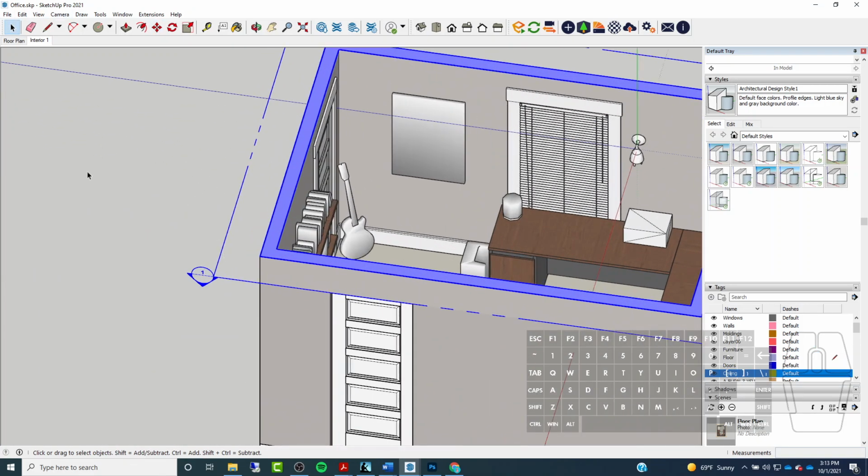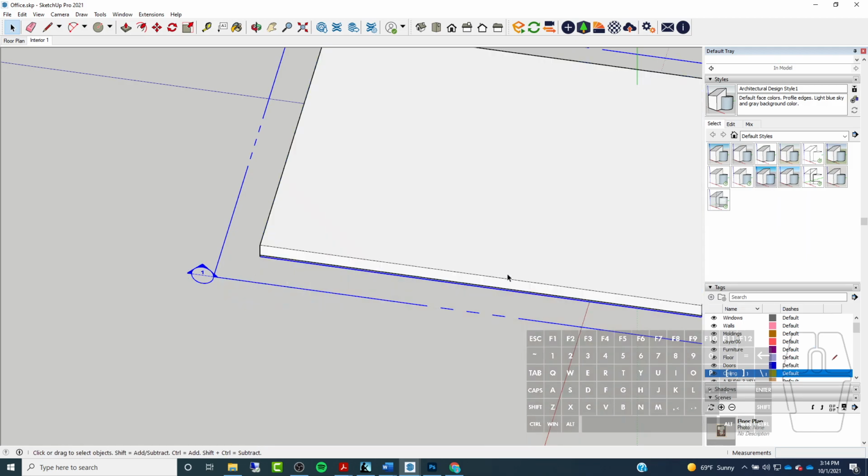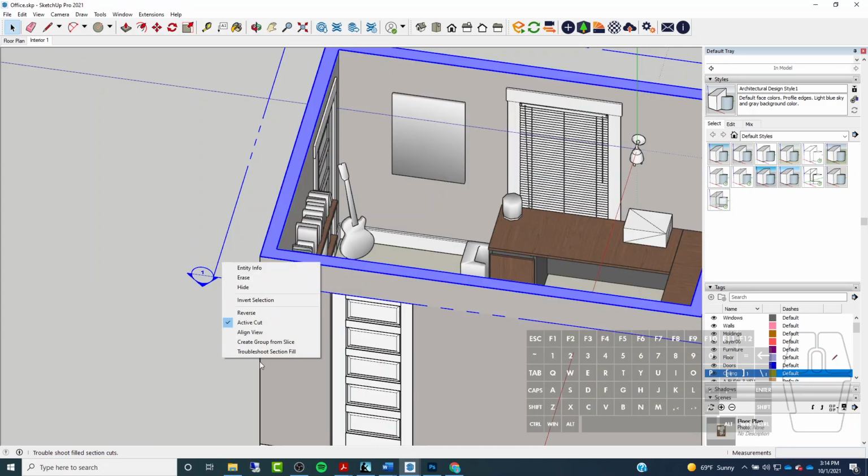Before I do that, I'm going to do something really quick. If I right click on this section plane, I have this option. I can reverse this to only look upward, but I don't want that. I have this option to create group from slice. Basically anything that this is cutting through right now, it's going to make a sort of 2D line representation of.